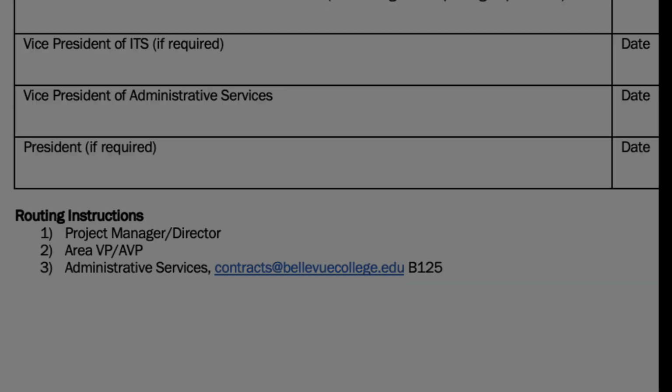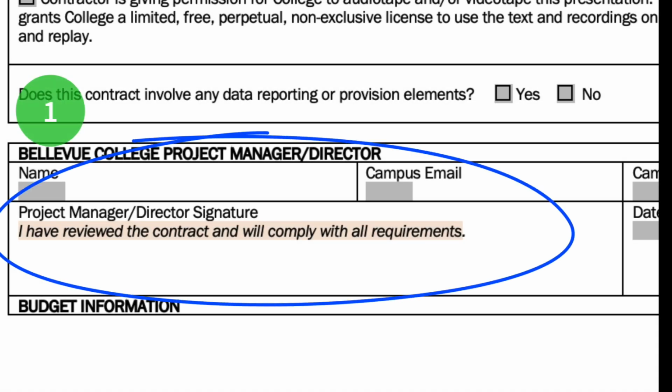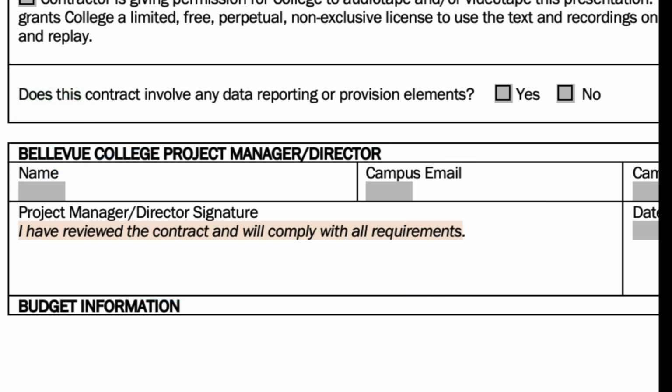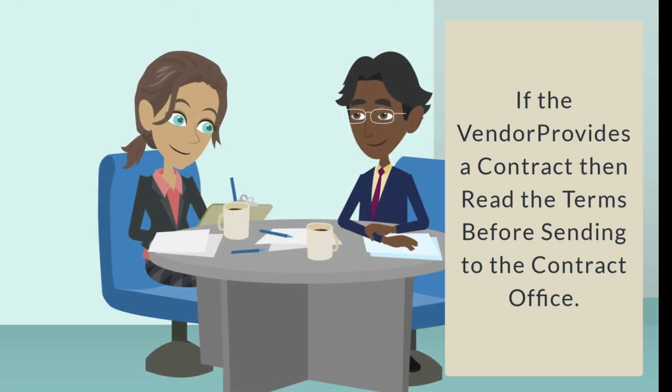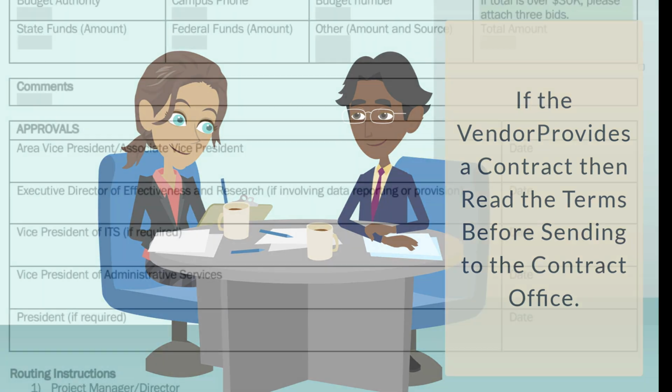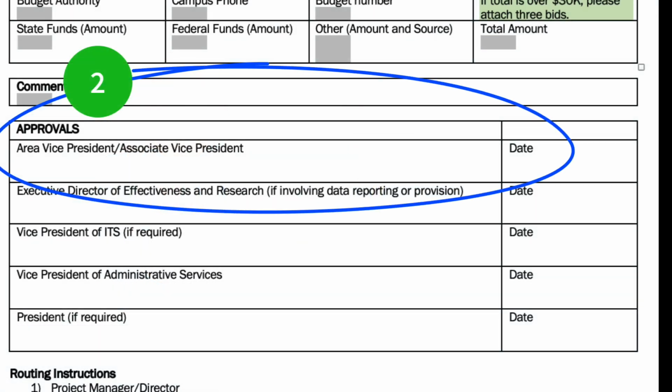The first person to sign the CSA is the project manager/director. This is the contact person for the project. If the vendor provides their own contract, the project manager needs to read the terms prior to sending it to the contracts office. Second, your area vice president or cabinet member.